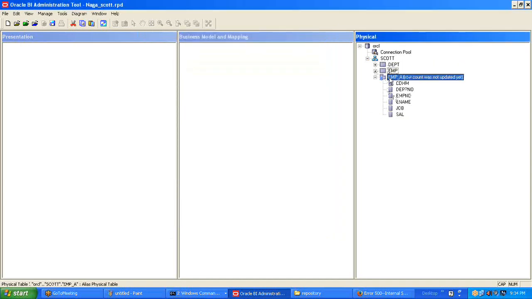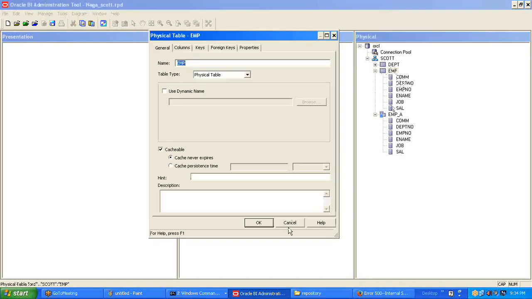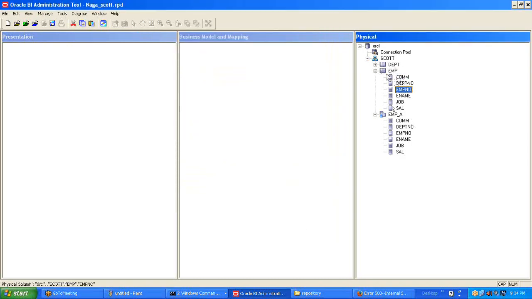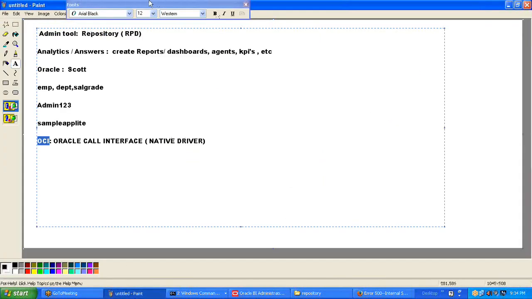The reason we use an alias table is this. Let us think we have an employee table, and I want to use this employee table two times, to join two different tables with two different columns. One time I want to join with the department number column, and one time I want to join with the employee number column. Or else I have some circular joins. In the database you might be aware of circular joins. Please ping me in the chat box if you are aware of circular joins or self joins, anything.